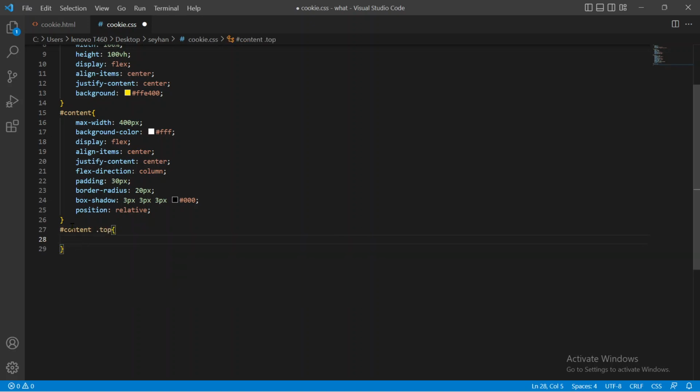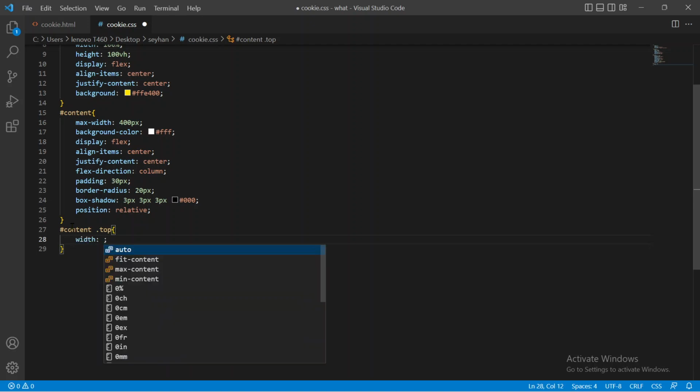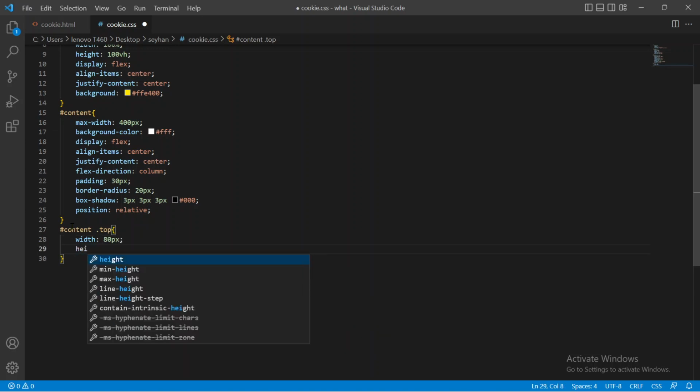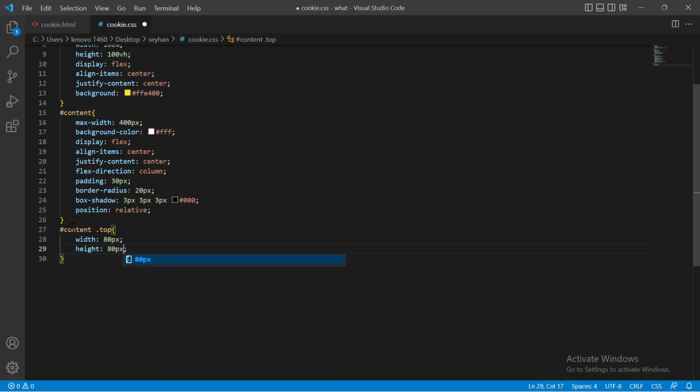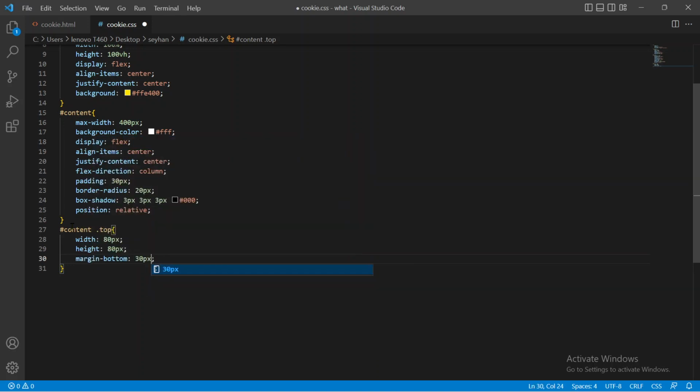For this class, give it a width and a height. So let's give it a width of 8 pixels, as well as a height of 8 pixels, and we also want to give it a space from bottom. So our margin from bottom will be 30 pixels.